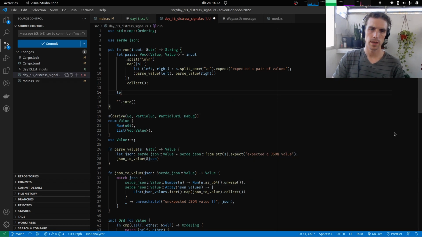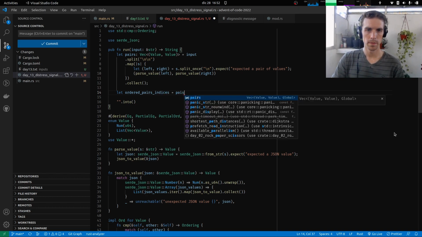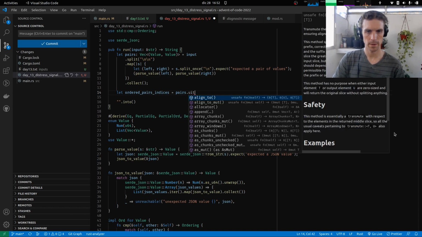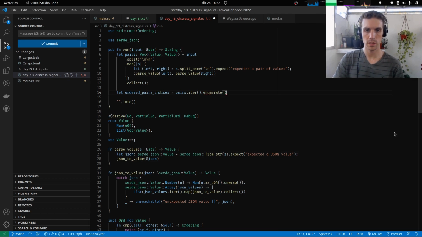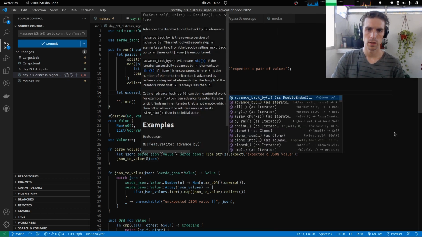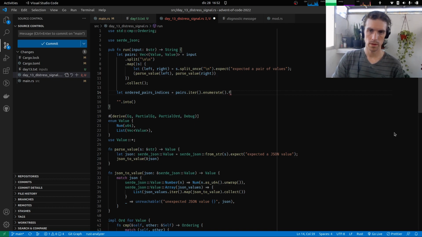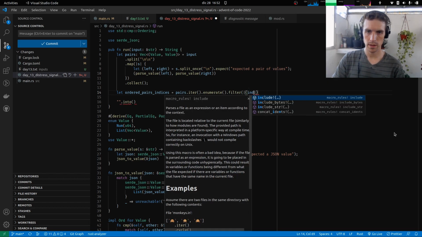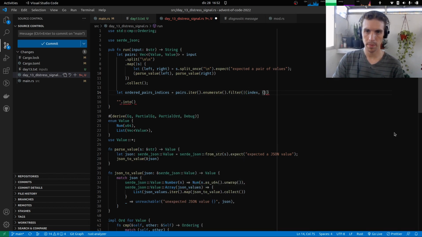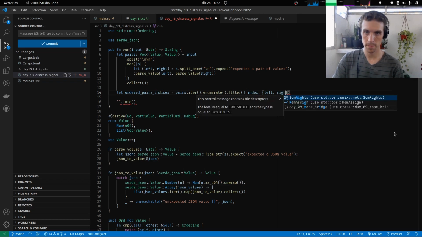Ordered pairs indices is going to be pairs iterator enumerate, because we need the indices. So we are going to filter. So we have the index and the pair of left and right.